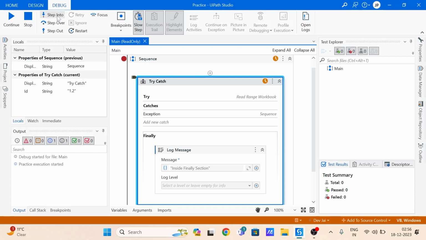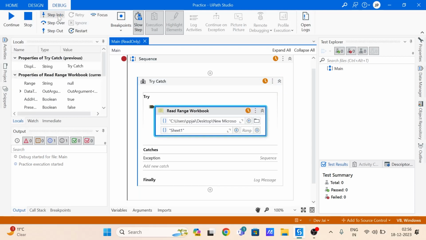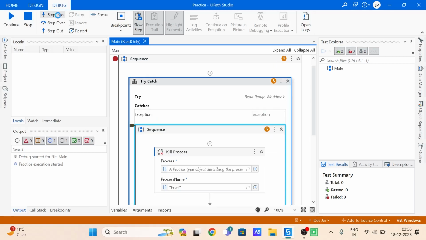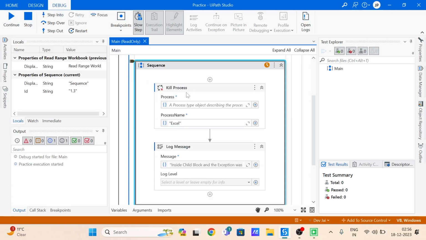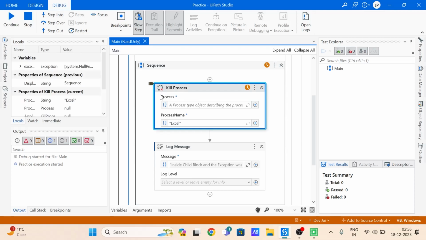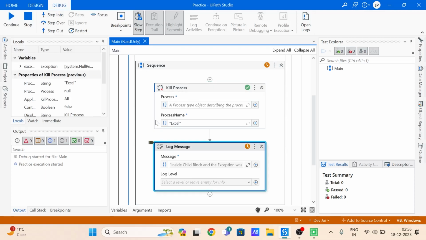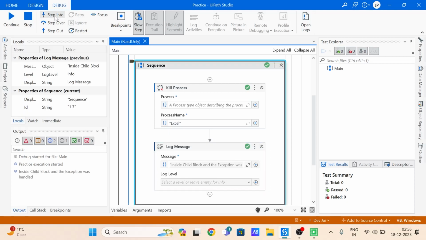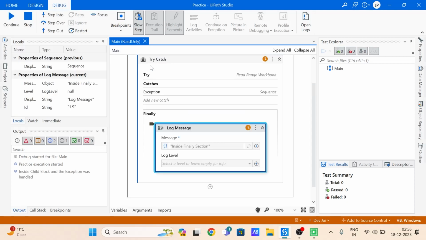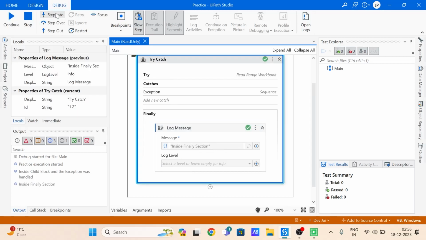We are into try catch, and now we don't have any process to kill, so we are into the catch section. And now we are into the finally section.